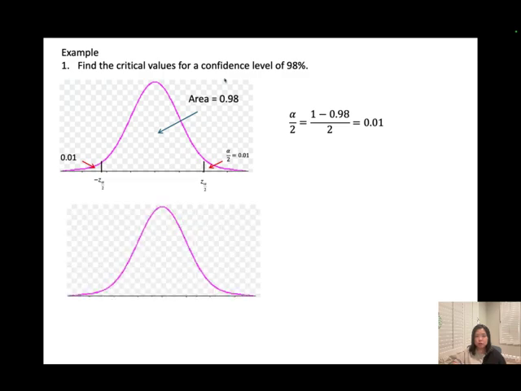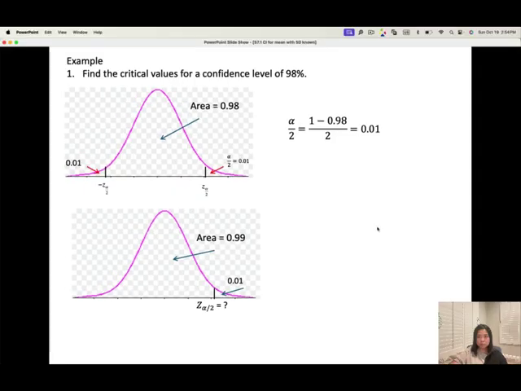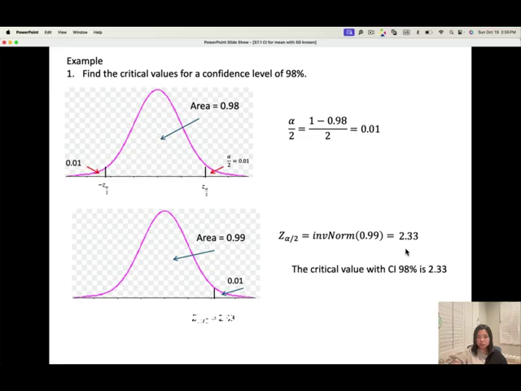And then I want to find the critical value. Again, the critical value is the z-score on your right tail here. I know this tail is 0.01, so the area from the left would be 0.99. In chapter 6, we learned that when given the area, how can you find the z-score? We'll be using the inverse norm, area from the left, the total area including the left tail, that's 0.99. Use your calculator, you're going to get 2.33. So my critical value for the 98% confidence level will be 2.33.